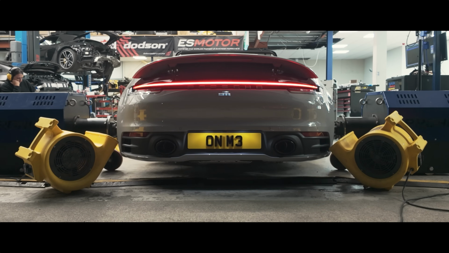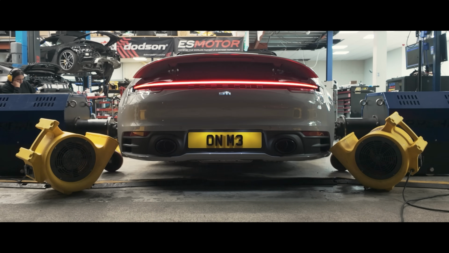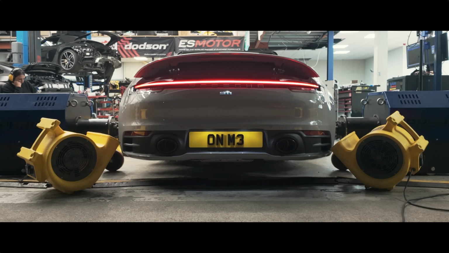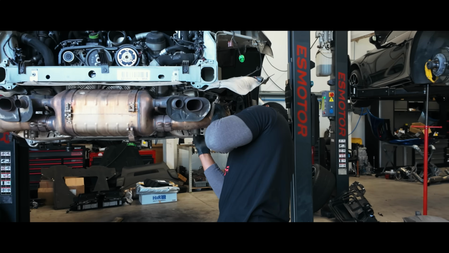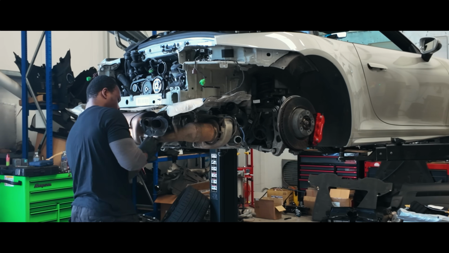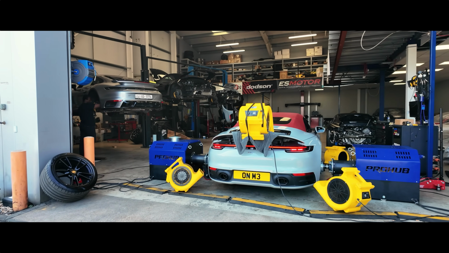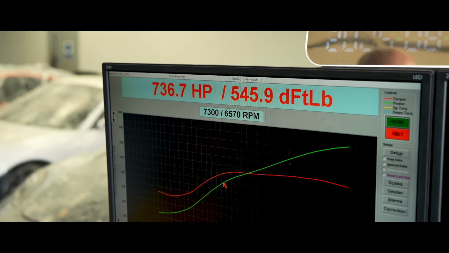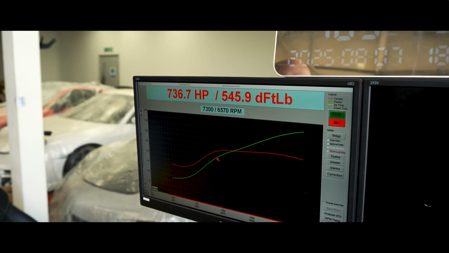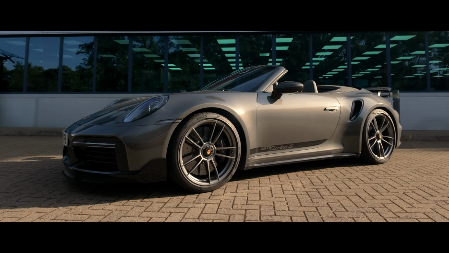So for people who do not want to go as much power as the 900, even though it is super reliable, there is obviously the ES700 as well. This is a kind of an entry-level package for the 992 Turbo S. It consists of our exhaust and tune, and you have optional intakes and diverter valves which help pump up the power to around about 750 wheel horsepower, which is about 880 crank. So we've got one car in now for that setup.